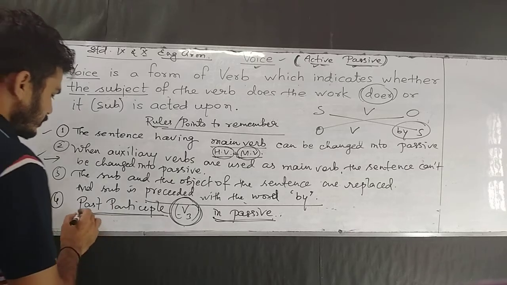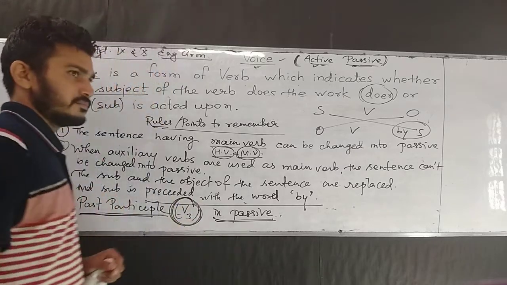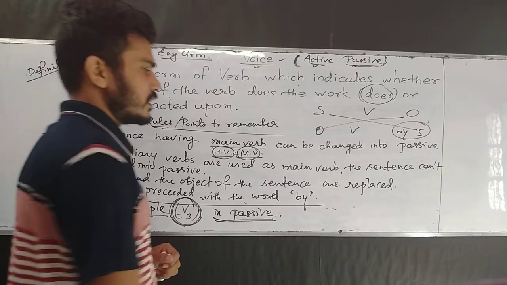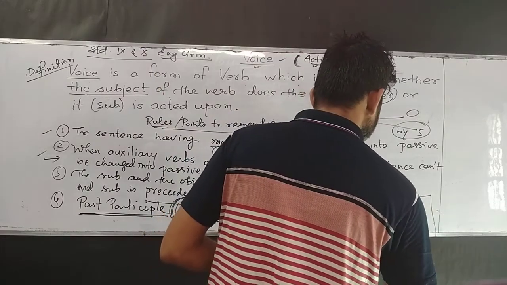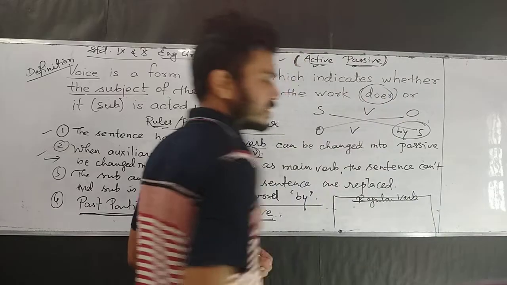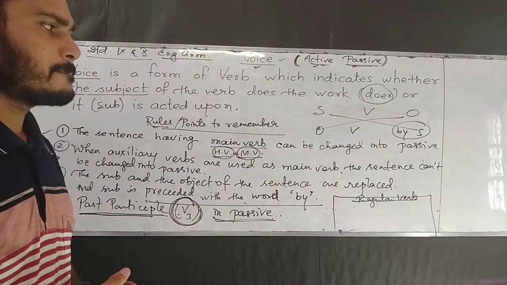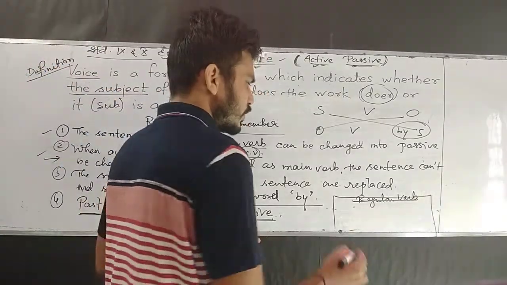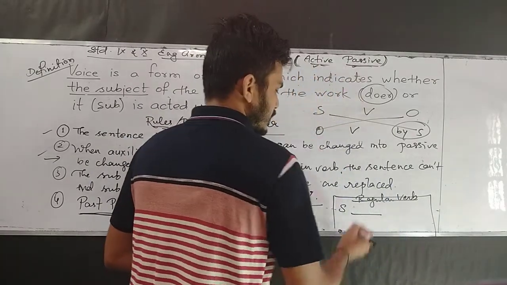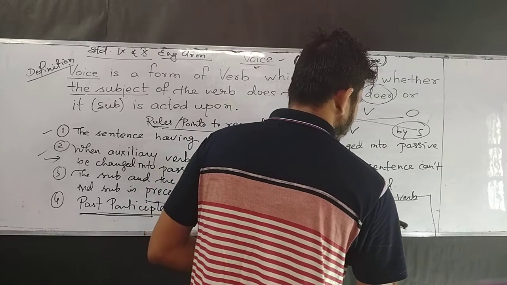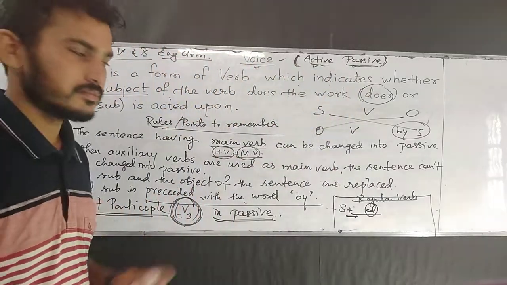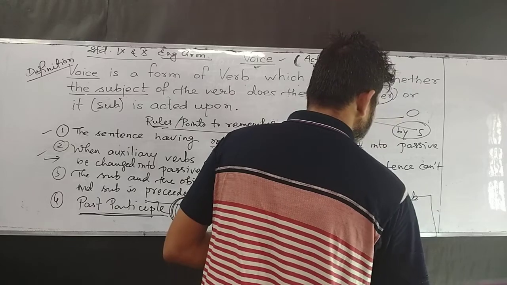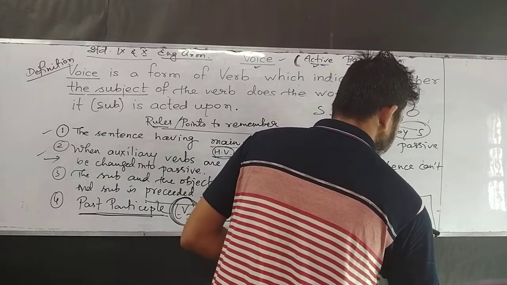So now you must be thinking about V3, how will we understand? There will be no problem in passive, but let me tell you, there are some regular verbs that have the same forms of past and past participle. How will we know in the active voice which word is V2 and which word is V3? It's quite easy. When the subject has the ED word without any helping word, that word is V2. And when the subject has the ED word, the regular word, with a helping word, it is V3. Quite simple.